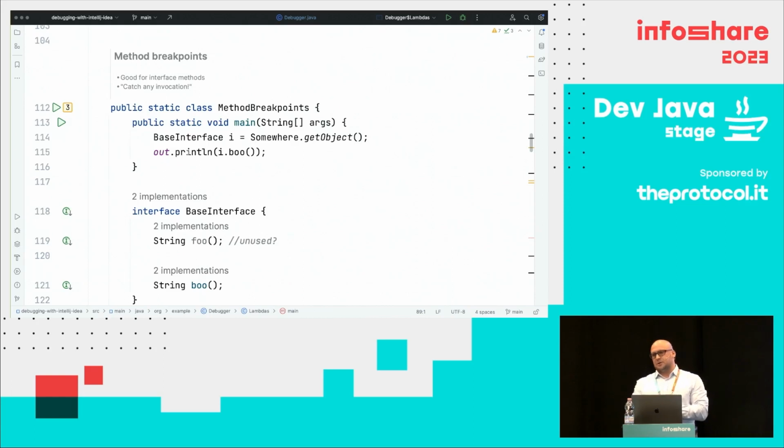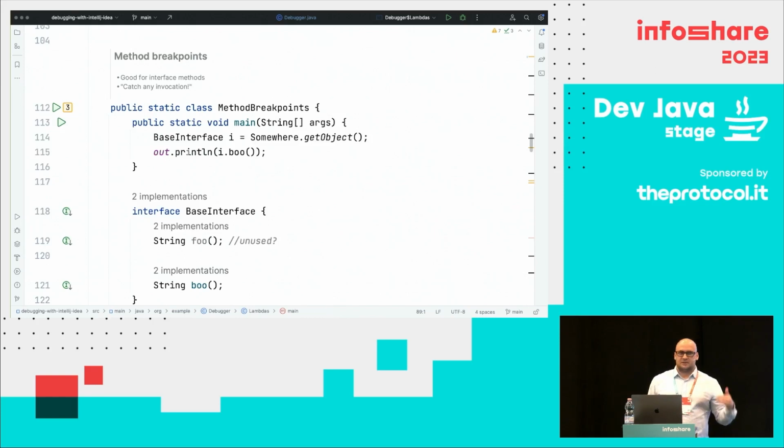Breakpoints. So we know about breakpoints. We can set the breakpoints at any line of your code. But there are different kinds of breakpoints. We can set the breakpoints on the expressions or the statements in the code. We can set the breakpoints on methods, which historically wasn't a very popular thing to do because it slows down your application very much, and therefore in IntelliJ Debugger, method breakpoints are emulated.